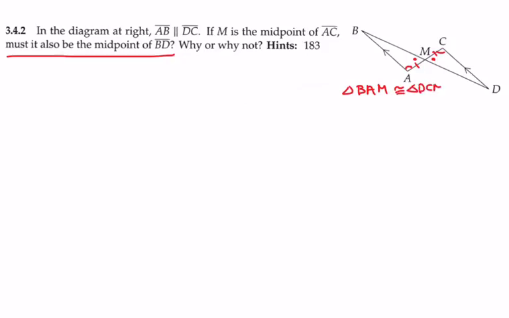So therefore, we can say those two line segments, BM is congruent to DM by CPCTC. That means M must be the midpoint of BD. In this case, we didn't write down the full two-column proofs, but we just wrote it in this way. And I'm sure you should be able to write them up. Alrighty, good. So then let's move on to the next question.